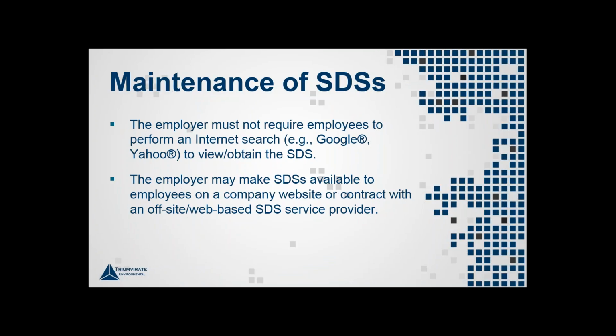Okay, what a lot of you have now is that companies pay a company to manage their safety data sheets on a website or something like that. That is perfectly fine. However, you need to make sure that all of your employees know how to access that. I was recently with somebody the other day, and they said, well, yeah, as long as we can get it within 24 hours. It's like, no, because the regulations say what? Immediate. Why do they need to be immediately available? Because what if somebody had an exposure to it, right, and you had to send them to the hospital? You want to be able to supply the hospital with the safety data sheet for that material when they get transported.